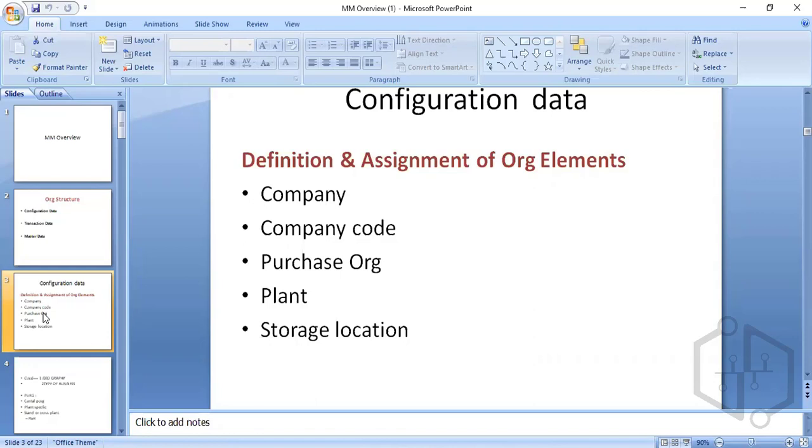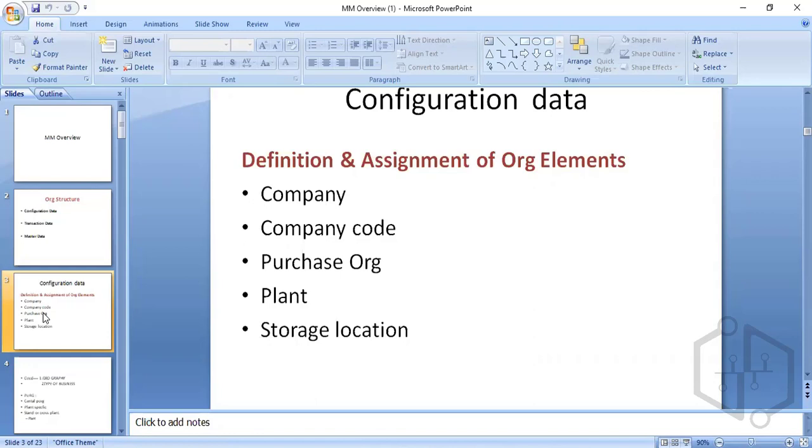Next is the purchase organization. This purchase organization is an enterprise element which mainly deals with the procurement of material. These people will be there for the negotiations of the prices and contracts. All of that can be handled by the purchase organization.